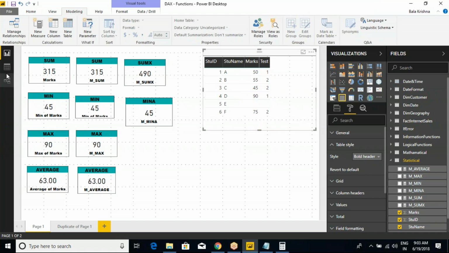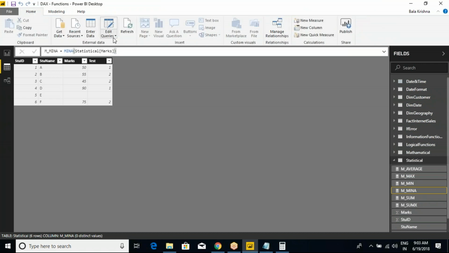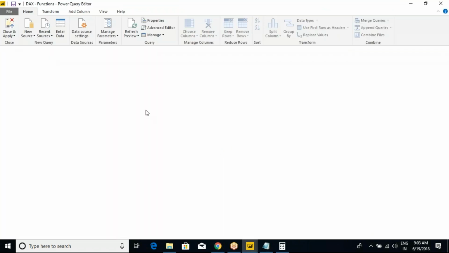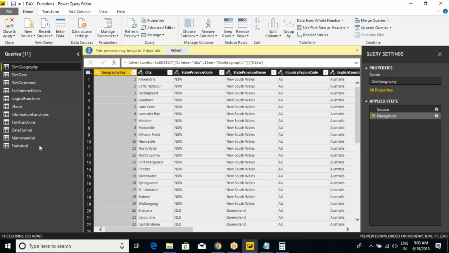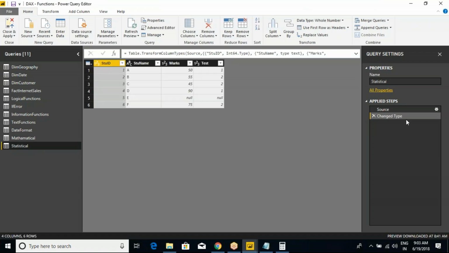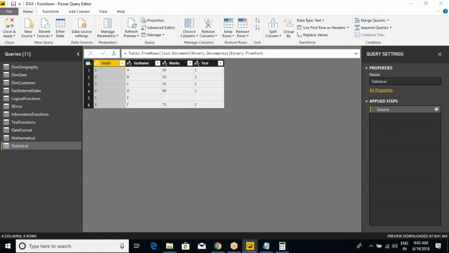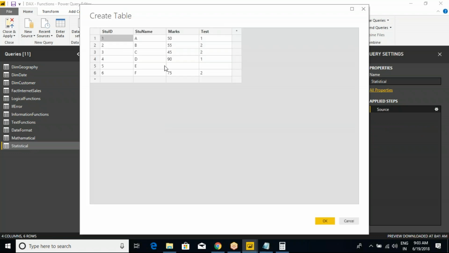Now let me add one more extra column. Go to statistical, and let me make one more marks column. Right click, copy and paste it.